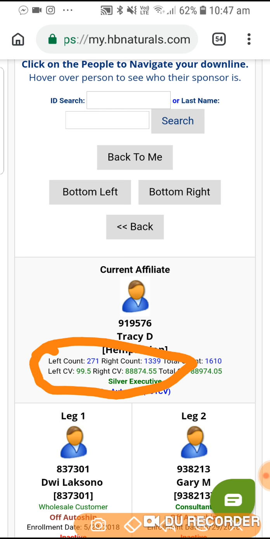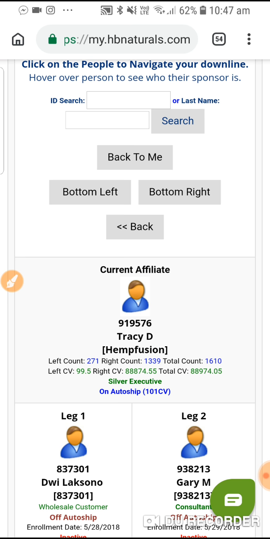I don't need to worry about my right leg, as long as I've got someone active or two people active in it, it's fine. Now I concentrate on my left leg because that's the leg that I need to build. So once my left leg gets to 200 points, it cycles over because my points on my right are high, so I don't have to worry about it. So that is where I'm at with my cycles.